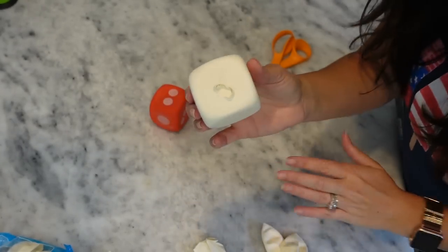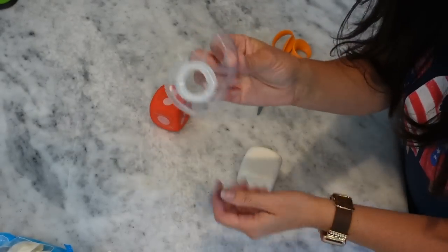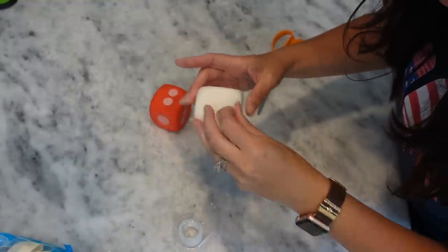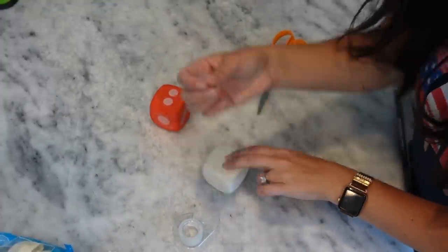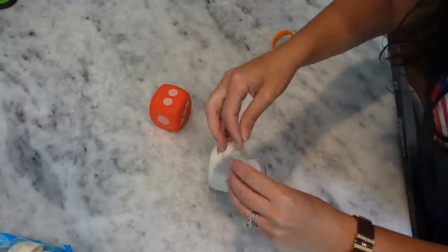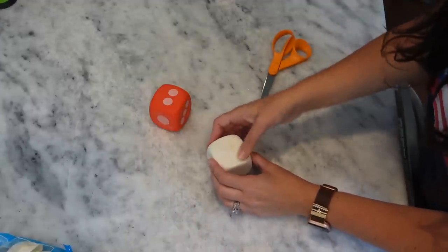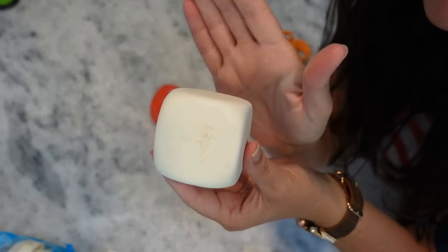Now, what I do is I just take some tape, just some basic Scotch tape I have from Dollar Tree. I try to get this as flat and tight as possible. Just fold it over, use my tape, and tape that closed. I'll kind of do like an X with it. And it's going to look just like that.